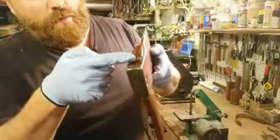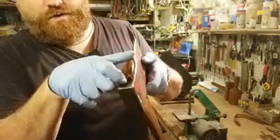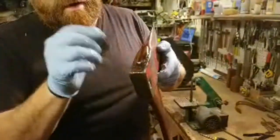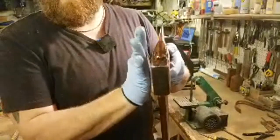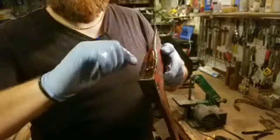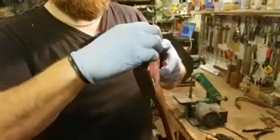Now, unfortunately, my wedge didn't go all the way out to the sides. Usually you want that wedge to be as far out as you can, but it didn't sink down all the way, so there's some space there. What that can do is, if you have too much space there and it's not tight enough, the head can move because it's giving you some space here. Now, there are ways to fix that.